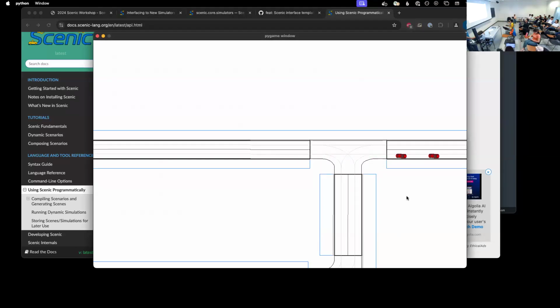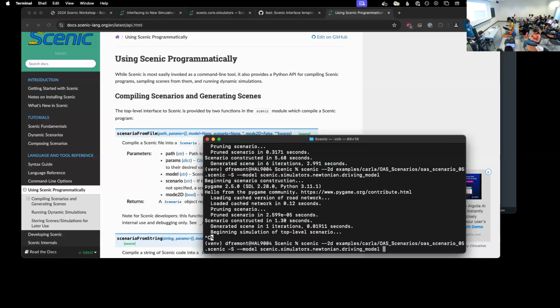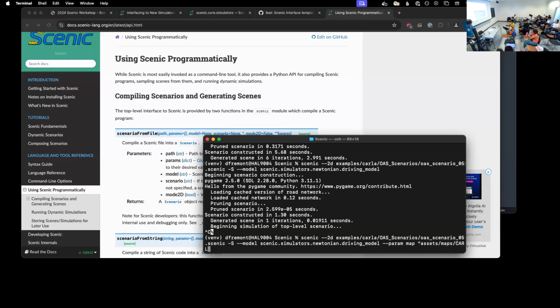If we close this, you can use the command line option param, which is basically the same as this API argument params here, to override parameters. So for the map, let's not use Town 01, or whichever one it's using by default, let's use different maps. So we can say, let's use the map Town 05.